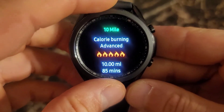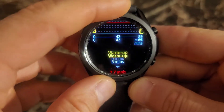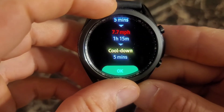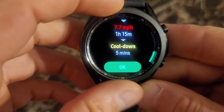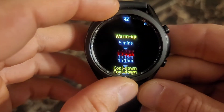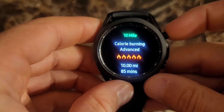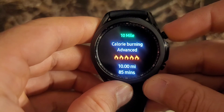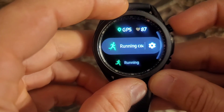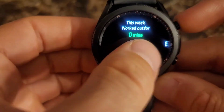This shows you all the different information about your run. Not going to follow their warmup and cool down coaching options, but the benefit of setting up your custom profiles is that once you are done with your run, you get the advanced workout metrics recorded and go into your log.